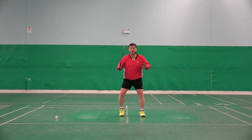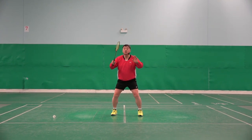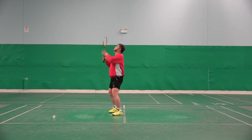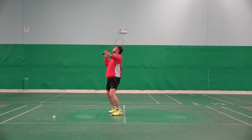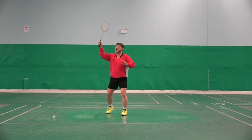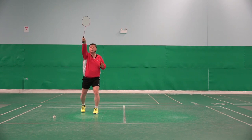So, watch this. Here, the shuttle is coming. Not like that. Don't look to that side. You are here, the shuttle is there. You have to hit it only this way. There. There. This shot should be made there. Here.